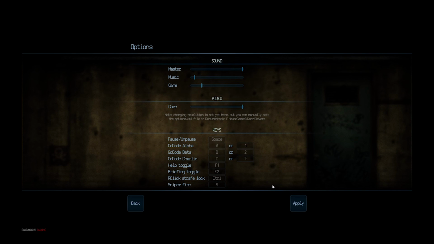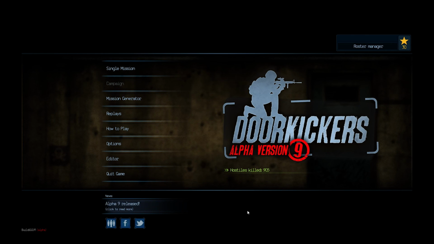And then here's the interface. This is it. Spacebar pauses it. You have A, B, and C for alpha code, beta code, Charlie code, and we'll get into that. F1 if you need help. F2 to bring up your briefing toggle. Right-click strafe lock is control, and then S for sniper fire if you have a sniper that's backing you up on your mission. That's it. So, like I said, it's an extremely simple interface.